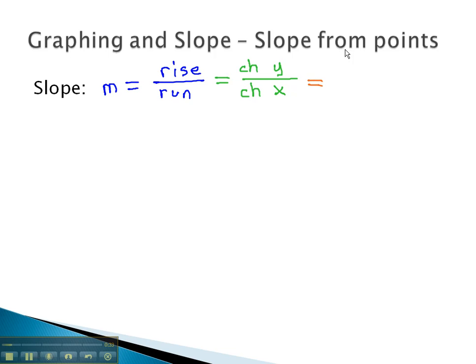So to get a formula, to find the change in the y values, we will subtract the two y values to find out how much the y's change, and we will subtract the second x minus the first x to find the amount of change that's happening in the x values.